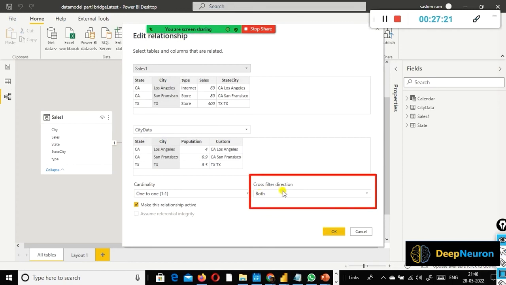In the interview they will ask you what the properties of cross filter direction are. You need to say single, both, but both is not recommended. You are not supposed to enable both, because if you enable both, the filtering will happen in both directions. It is not the desired one. It can cause performance-related issues, especially when you have more tables in your data model.